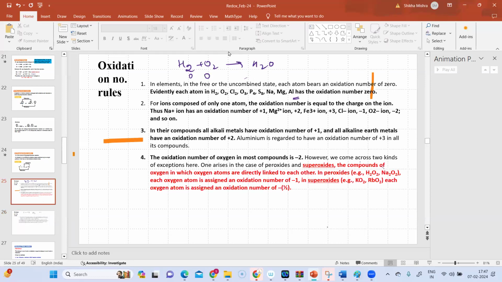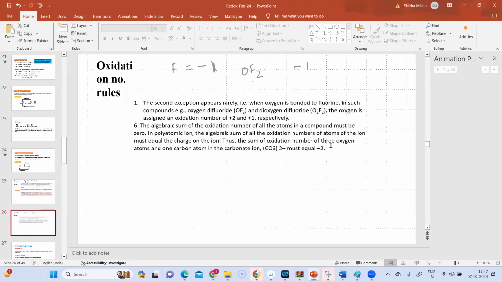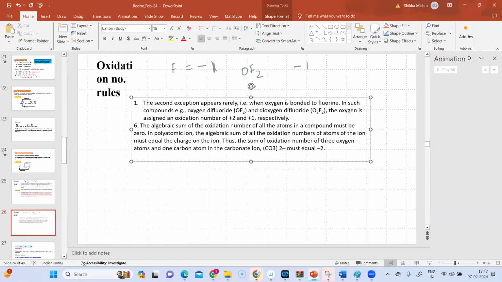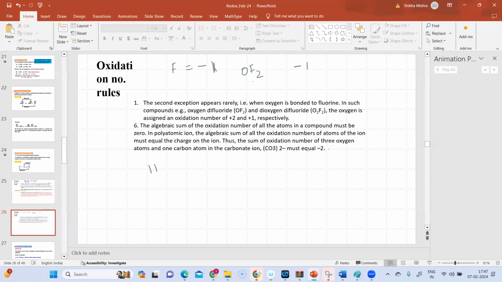I think I cannot see the hydrogen rule. I will just add that hydrogen rule, that in case of hydrogen, hydrogen is always taken as +1 except for hydrides. In case of hydrides, the oxidation state is -1, like sodium hydride, right? Except for hydrides of group 1, right? It will be minus. It will be the opposite of +1, that is -1.